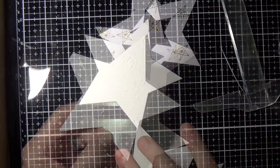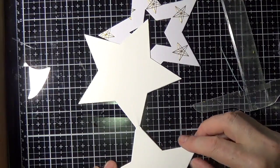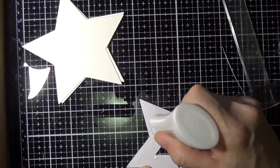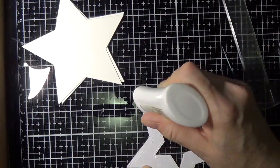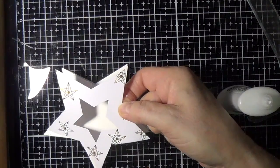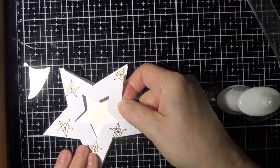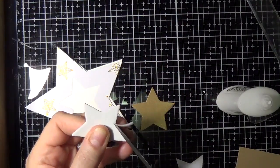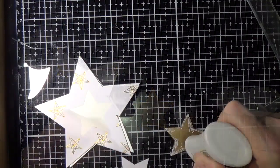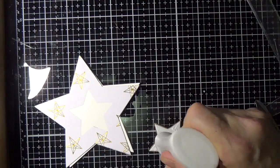Then the next star that I have, I cut a little bit of the point off, so this would go on the inside and cover up all of my reinforcements, but bend nicely. I also put one on the back of the inside so that I could cover all of that workings up. And then added the foil pattern paper frame, making sure that I got all of the points and all of the indents really well.